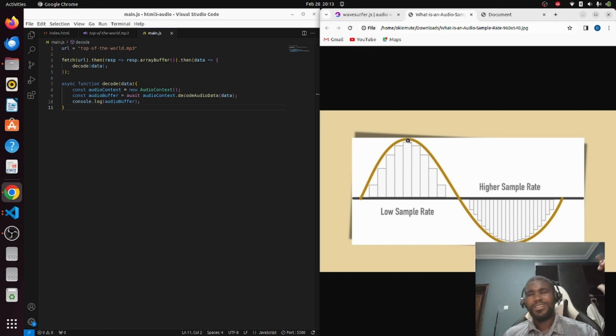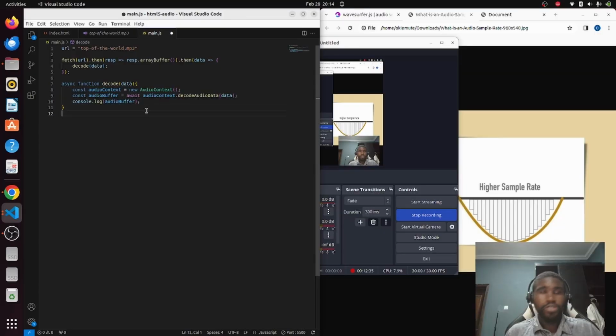Is it crest? I forgot the name. So the difference between the highest sample and the lowest sample is the dynamic range. We can use that to represent every second of that audio clip, or we can use an average.